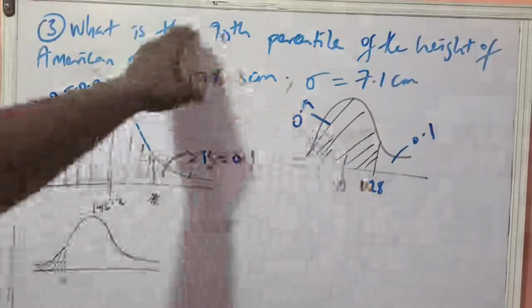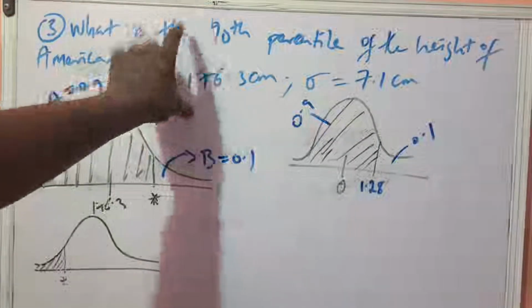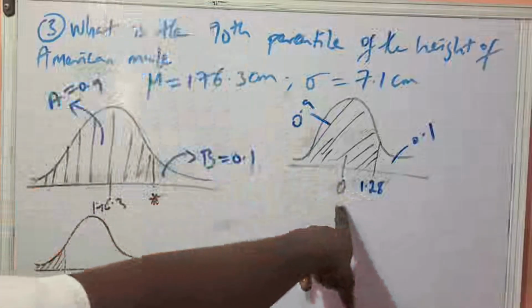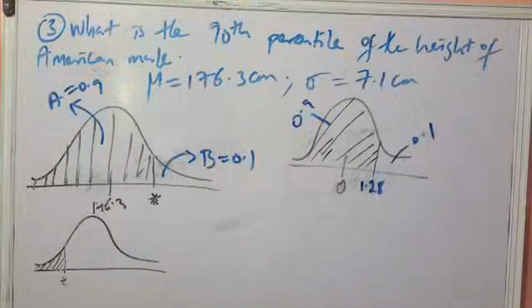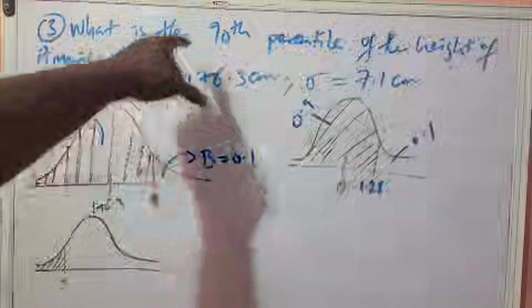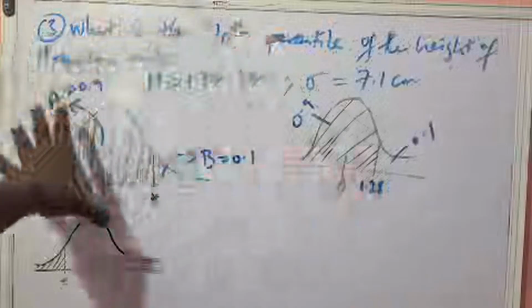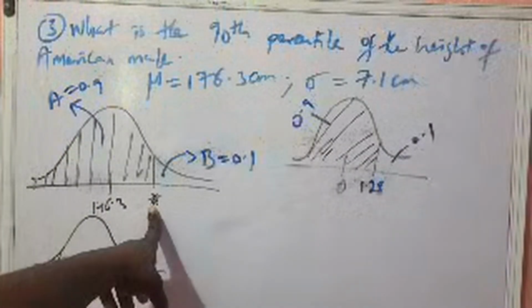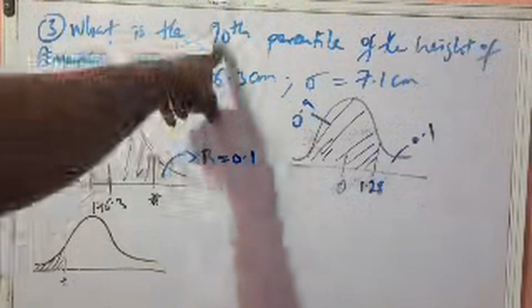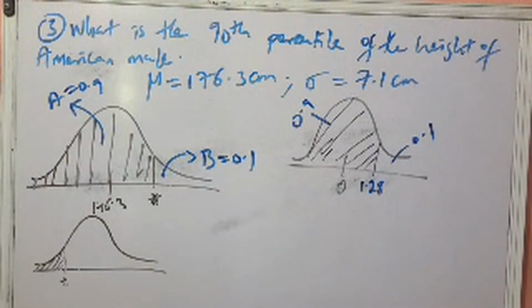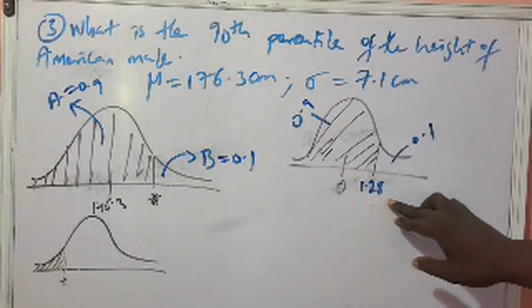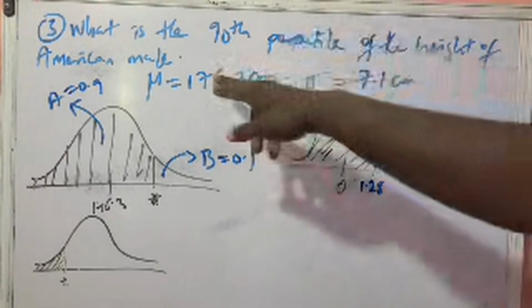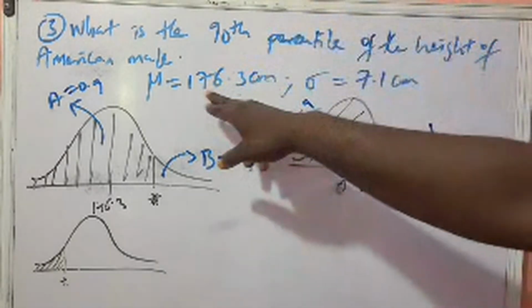1.28 doesn't represent the situation we are dealing with here, because this one has a mean of 0 and standard deviation of 1. So what you have to do now, this was your z-score. Don't forget, we use x to represent the random variable, the height of American males. The x-score is what you are looking for that will give you the height. Let me try and help you guys here. Imagine you went on to conclude that this was the answer. How does it feel? They told you that the mean of the height of American males is 176.3.